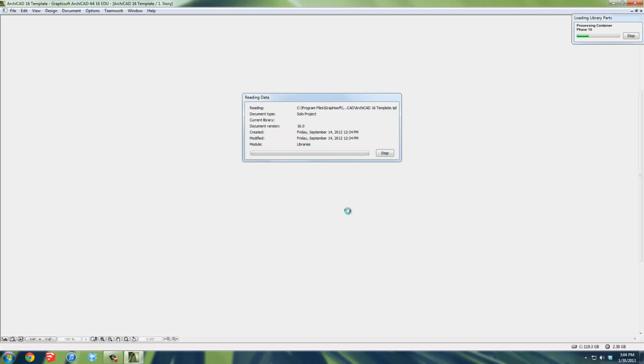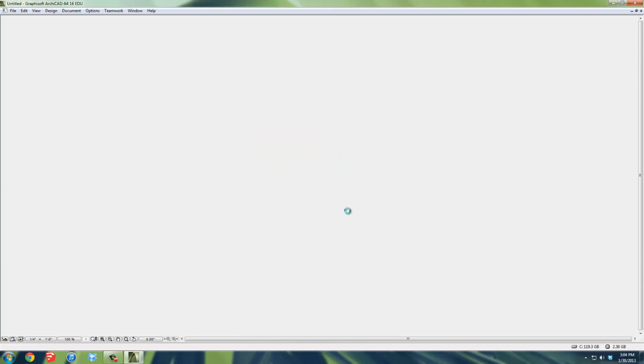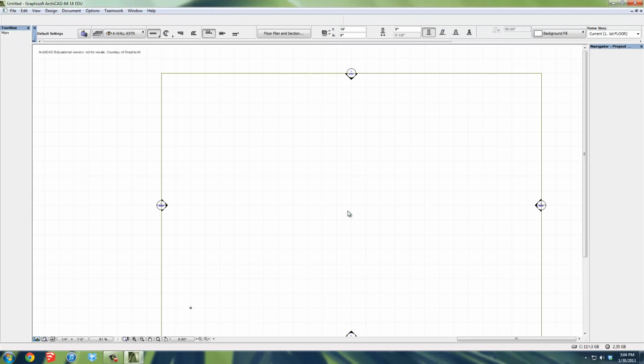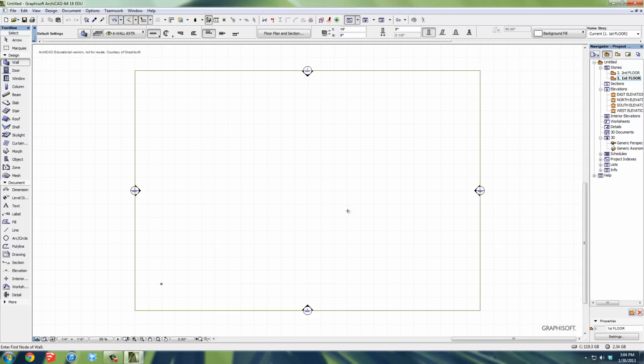Now once we've selected that, we'll simply go in and we'll start walking through the program. It's going to load up its libraries and it's going to show us the interface. Now the interface is real simple and it's not that difficult to use. This interface has the drawing tools and design tools down our left hand side of our screen, our drawing space in the center with elevation markers noting where the cameras are for the different elevations that are default and there for you. And down the right hand side of our screen we have our navigator bar.